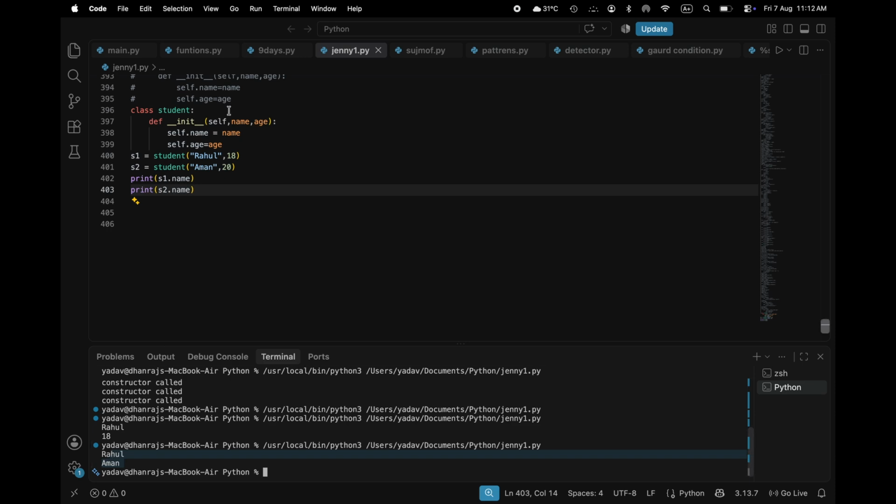Now, adding more parameters, let's store more information in this.